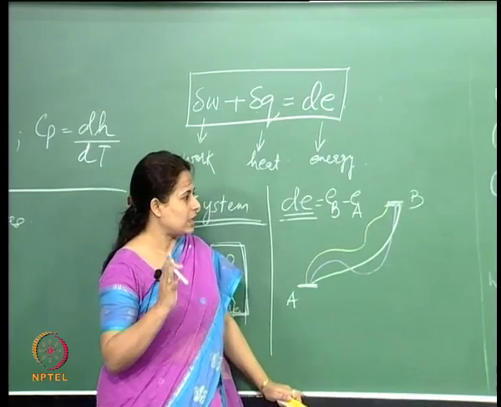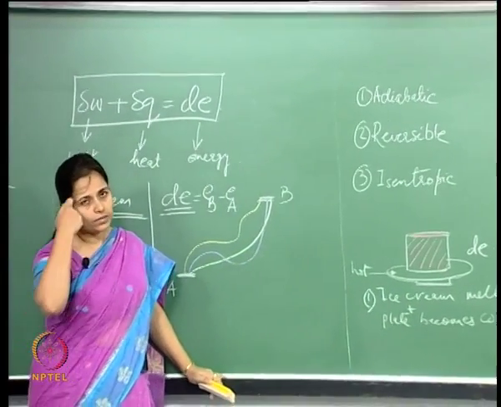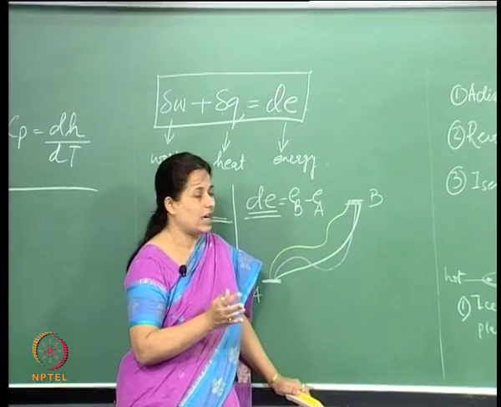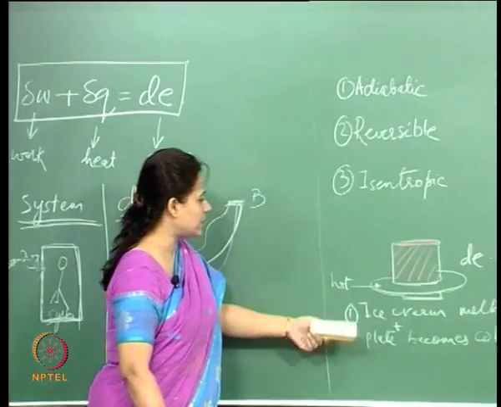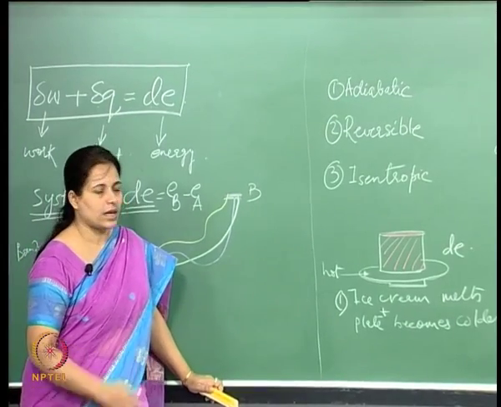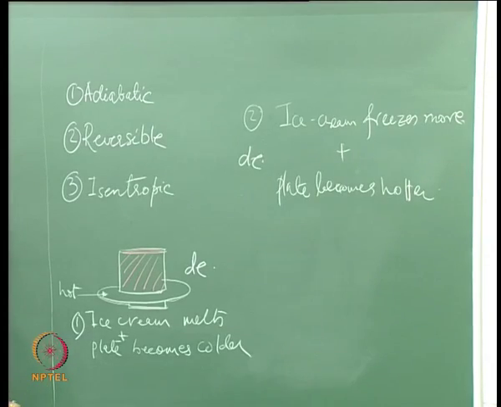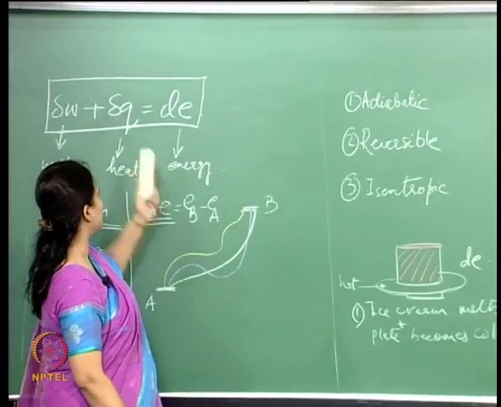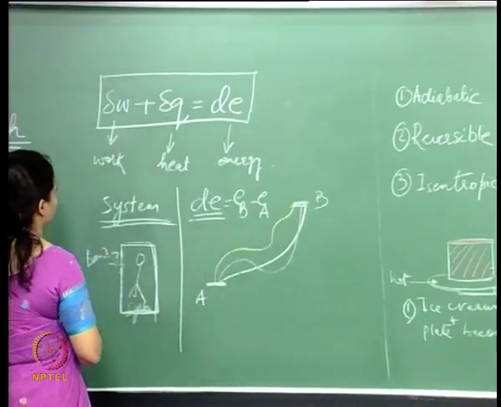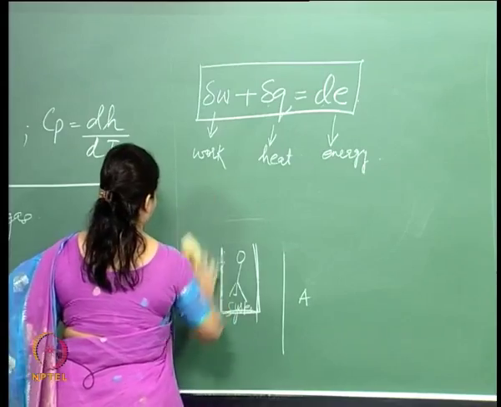Therefore, obviously that will not happen. So, in that case we need something else. We need another relationship which really gives us the direction in which heat will flow and work will happen, right. So, what is that relationship? That relationship is essentially the second law of thermodynamics. Therefore, this is not a sufficient condition. So, that is where we come up with the second law of thermodynamics, and let me write that here, right.